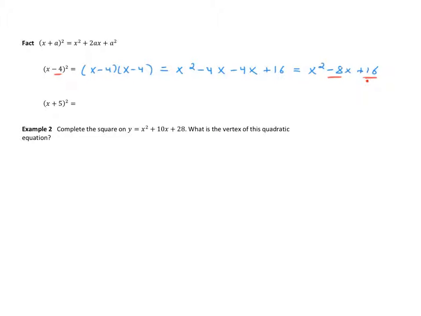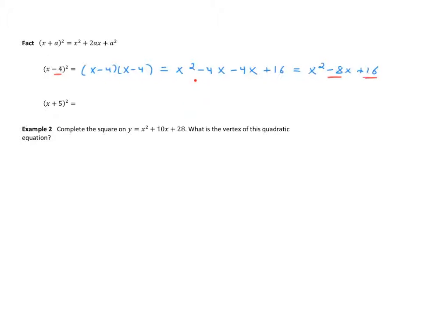So there's a connection between the number here and the numbers that appear here. In fact, you should be comfortable with going backwards with this as well. If you see a negative 8 in front of this x, it would have to be a negative 4 that appears over here. Also, if you have this 16 here, and the fact that this is negative, that also tells me that this has to be negative 4 as well. So let's multiply this thing out.